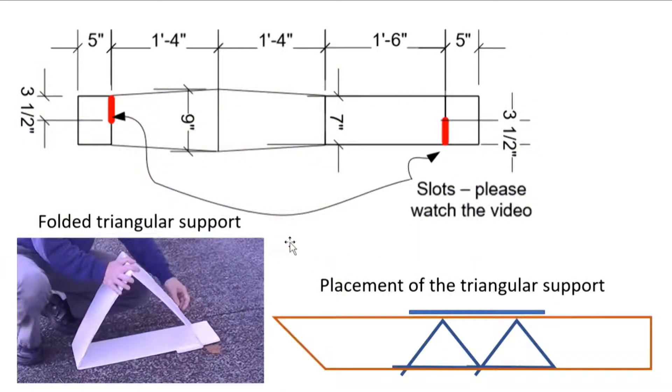The triangular stiffener is made from the piece I cut off from the Coral Plus sheet. I create a shape and bend it into a triangle. I place it near the center of the pontoon so as to help maintain the shape of the pontoon, and also to prevent the top from collapsing when I apply weight — mainly from a frame on top with a person sitting on a chair and pushing downward.